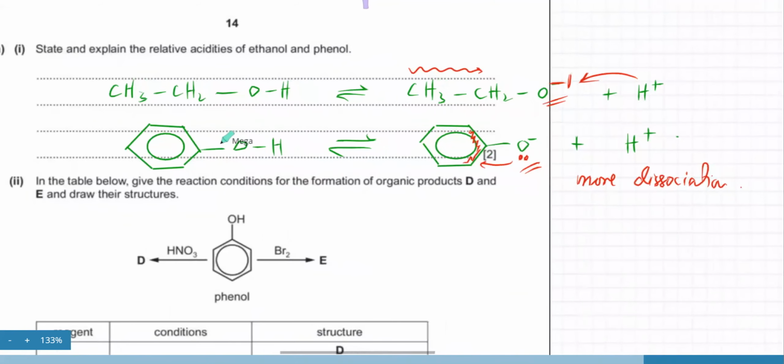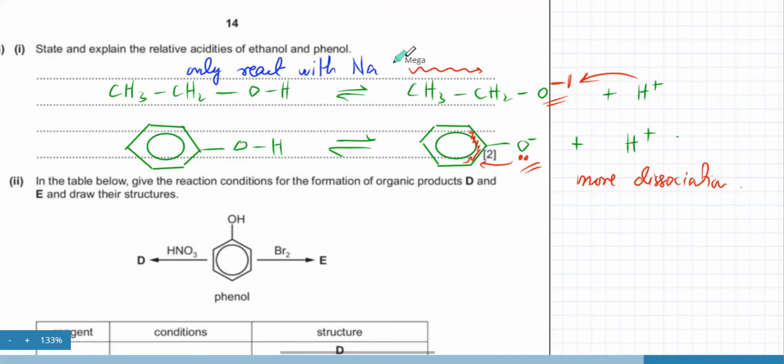Remember, alcohols were very less acidic. They would only react with sodium and nothing else. They don't tend to lose H+ ions, so they would only react with very reactive metals like sodium. And the reason for that was that the OH group in an alcohol would dissociate, but very, very weakly. The dissociation was even lesser compared to water.